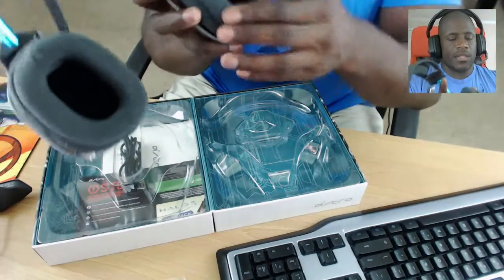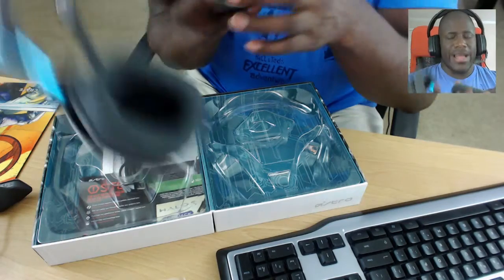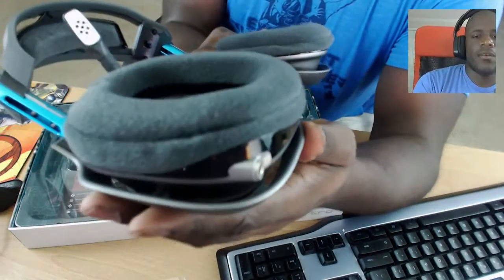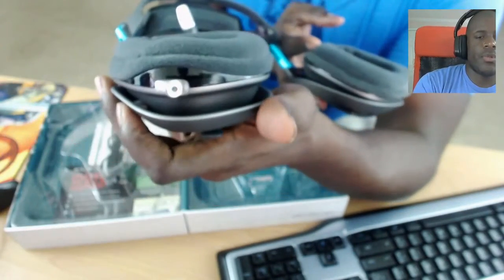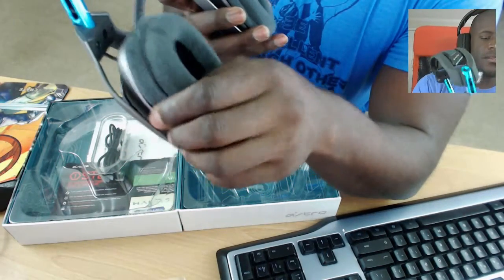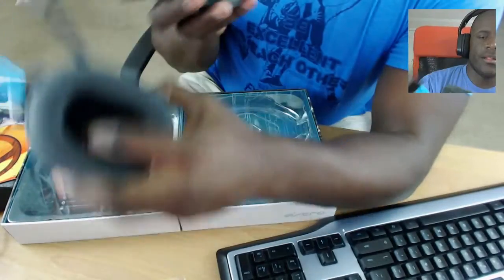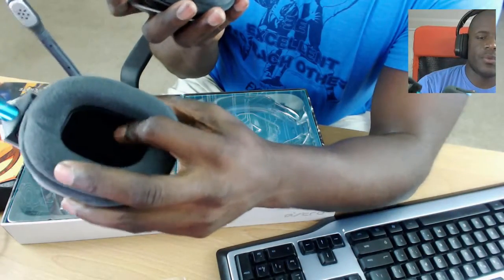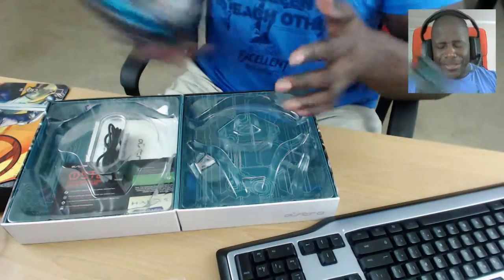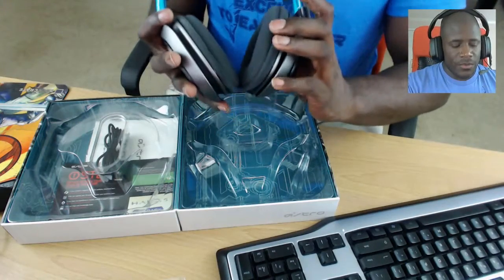And the ear cups, man, that feels like microfiber. Is that velvet? I don't know. But if I pull it up, you can actually see, after I take this little piece of fabric off, it's a nice little cup. So there you see your port where you plug in your headset from the controller. Really, that feels fantastic, and it's connected. It looks like it's put in there pretty nicely. If you touch the little cup inside where the speaker is, it actually feels really nice as well. So it's not a situation where you get your whole ear in there and it hurts and it's not comfortable. That feels really good.